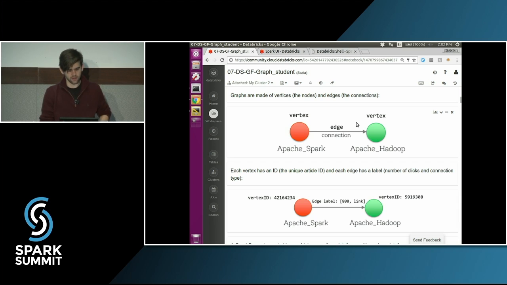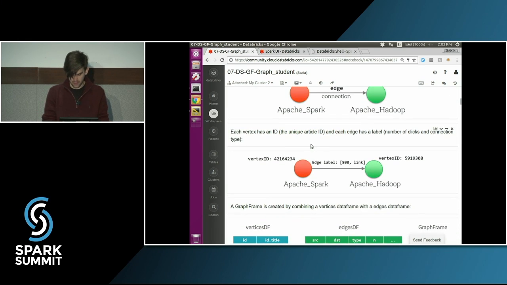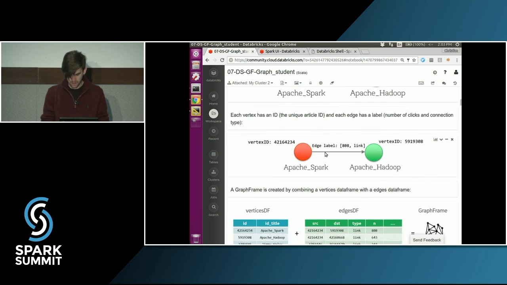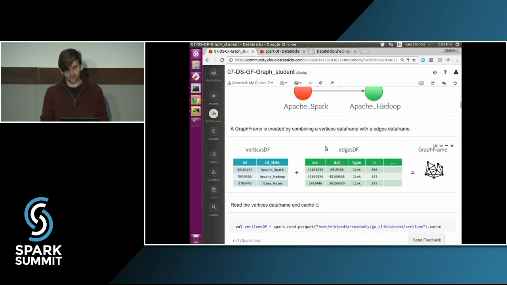In this case, we are going to be looking at the clickstream data. So our vertices are going to be our pages, and then the edges between them are going to be clicks from one page to another, a non-zero number of clicks there, right? So each of our edges is going to be weighted based on the number of clicks that went from one page to another. So that's what we're visualizing here.